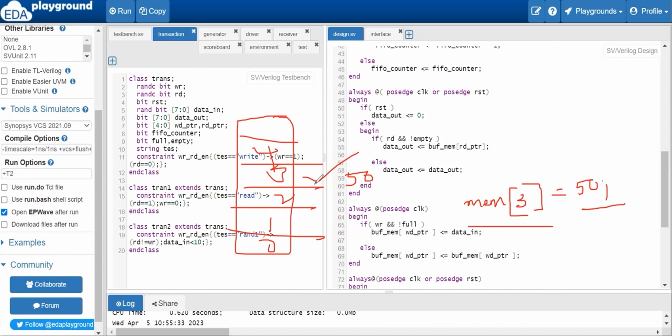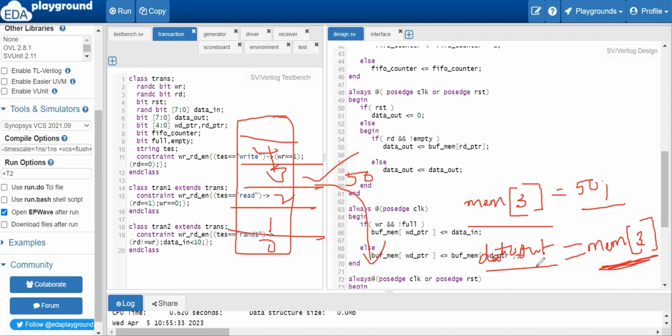Same, I want to read this data. How can I read the data? Data out equals mem of third location, mem of 3, or you can put a write pointer or a read pointer, like that. Whatever data is there in mem of 3 will be stored in data out.